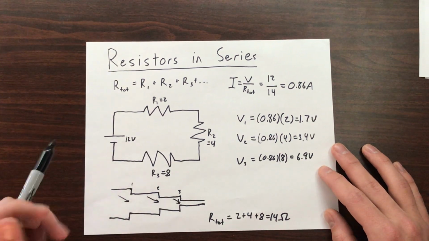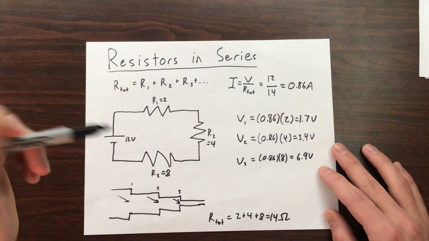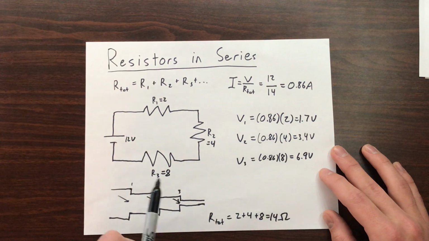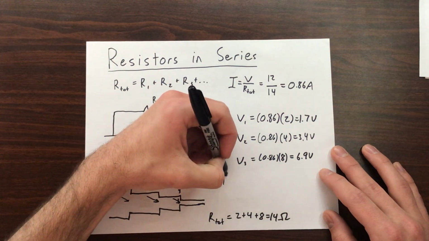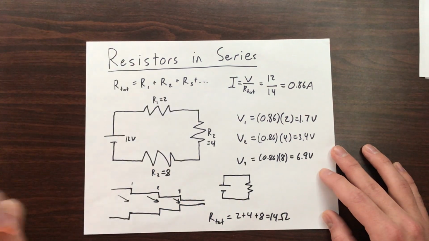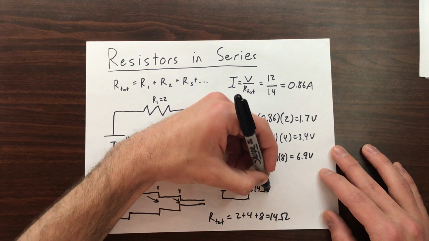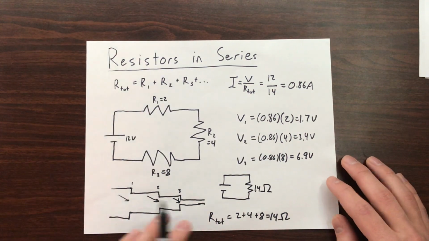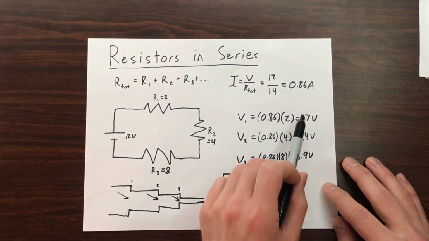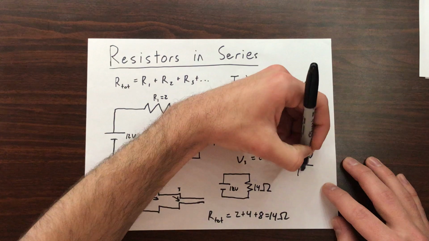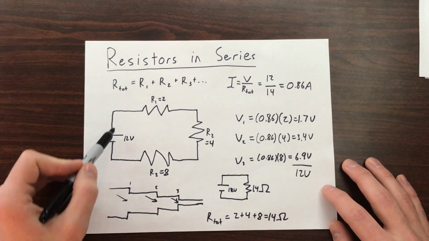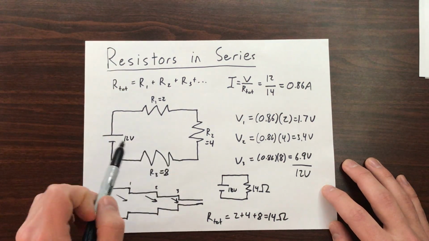It's the same current that this voltage is pushing through different resistors. And so what you can kind of do is you can kind of think of this as a single circuit with one resistor that is 14 ohms. It's a kind of a simpler way to model this. And if this is still a 12 volt battery, the cool thing is if you add these up, it actually equals 12 volts. Okay, and that's important because it's saying that it's different amounts of that single 12 volt battery are required to push this through.